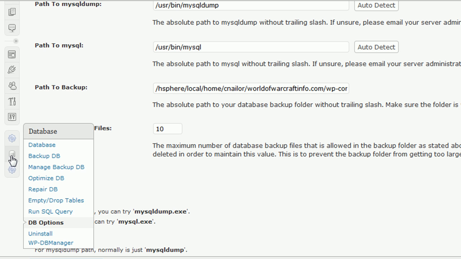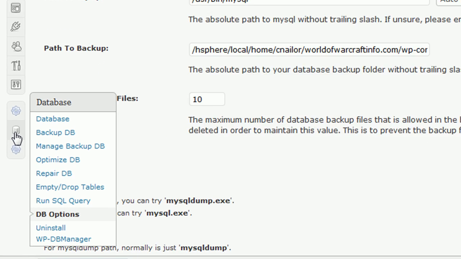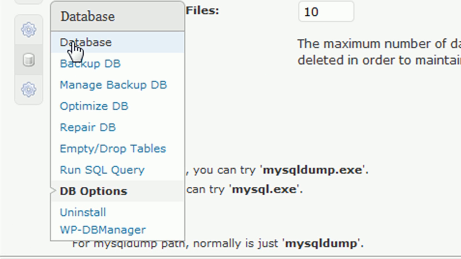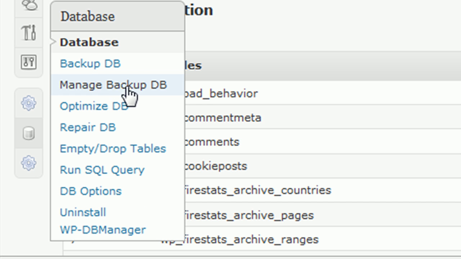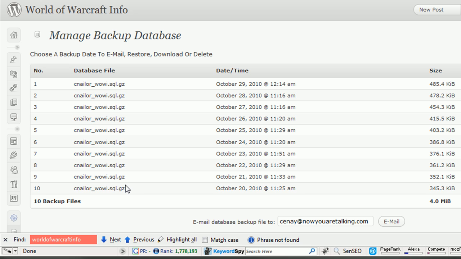In the event that you need to restore a backup, you can come in here and take a look at your database by clicking on Manage Backup DB. Now this will show you the backups that you have to play with. And as you can tell, I have 10 backups, the latest going back to the 20th, and the most recent being, according to my server, today, which is actually the 28th where I live, but it's the 29th where the server lives. So it's just turned midnight there, and it's just finished a backup.